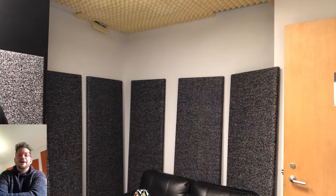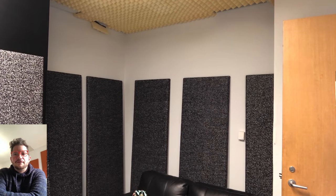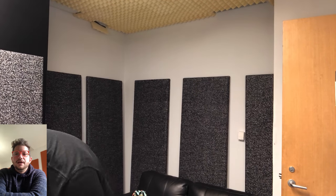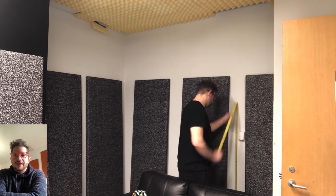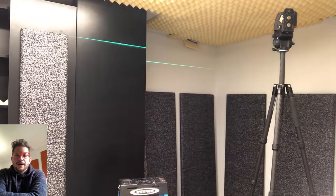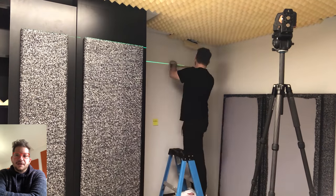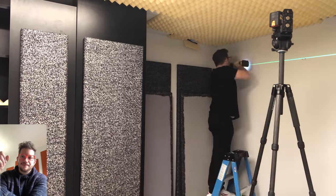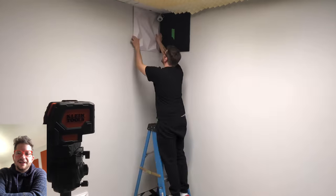So we're starting off with our acoustic panels. We built these ones to be six feet tall to get some really good coverage on their blank walls in the rear of the podcast room. I'm just setting up my laser level, doing equal gaps from the floor and the ceiling, and getting all of my flush mount hangers installed. If you want to see how I built these style of acoustic panels or how to install them, I'll link to some of my previous videos.